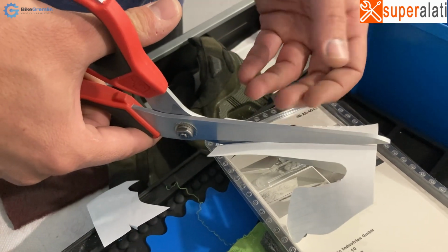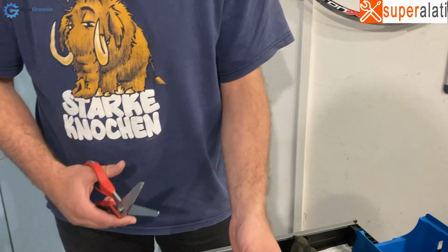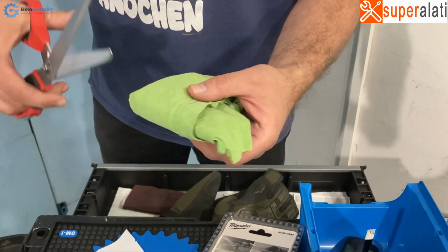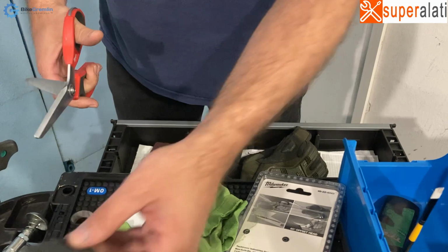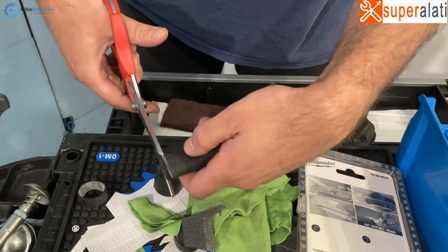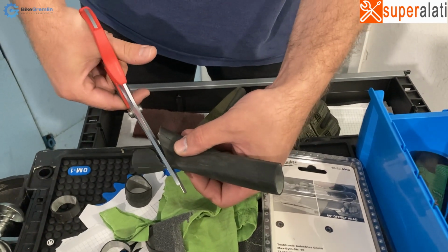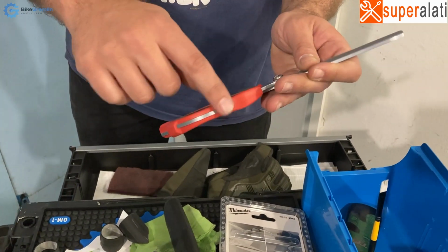They are not artificial intelligence, they are not mobile, they just stay there and do what they are designed for, and they do a good job and don't create any problems with the finished product. And I can easily cut fabric that is folded into several layers. I can also cut sponge, and I also often use these to cut tubes for various purposes, so they do a very good job at that. And if you have enough force, you can use even the tip for cutting, and this lever is long enough.